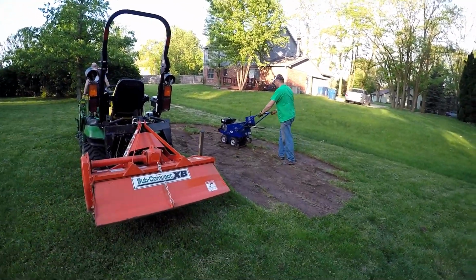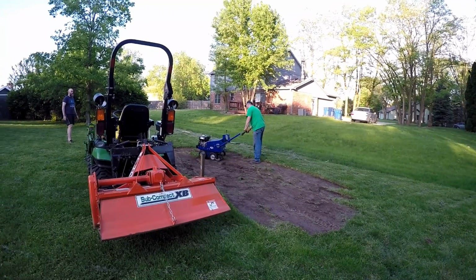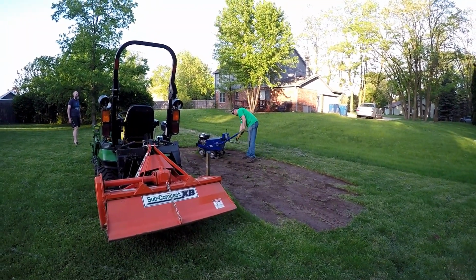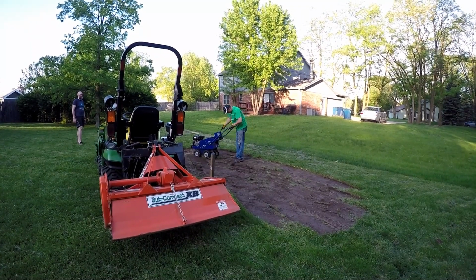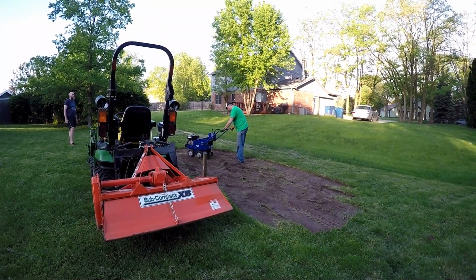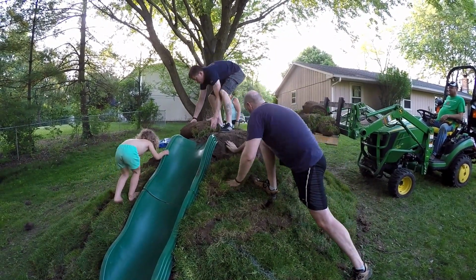So we needed a little more sod, and they decided to go ahead and make their flower garden bigger. They were going to put trees out here anyway, so now they're going to put the trees in the flower garden so they don't have to mow around them and trim around them with a weed eater. Green side up, green side up. The neighbor stopped by, so we put him to work.